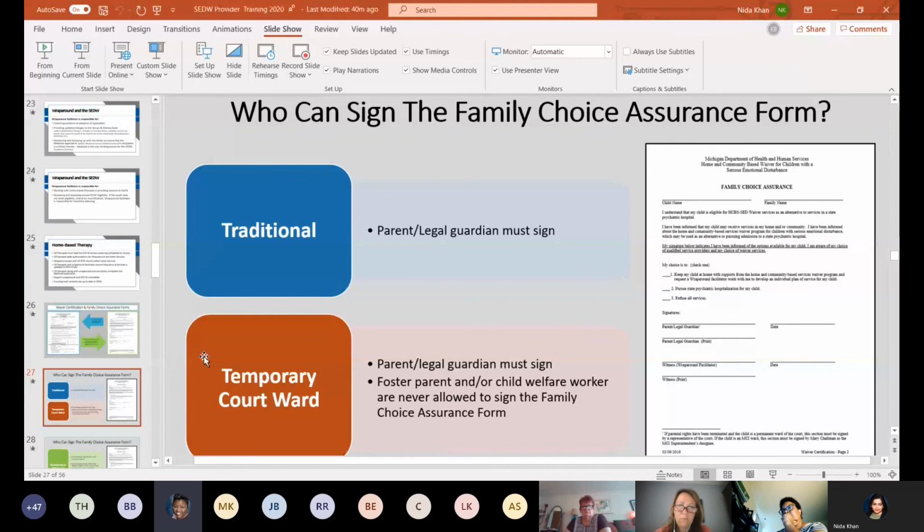But more importantly, I want to focus on the second line of that application, because it states that they are agreeing to participate in the SED waiver and work with home and community-based services in lieu of state hospitalization. And why I wanted to spend a little bit of time on that is because we often have parents with children on the SED waiver who are requesting state facility applications through our providers. So I wanted to point that out to you guys so you can remind the parent, well, hey, when you asked for the SED waiver, we recommended it and reviewed it with you.